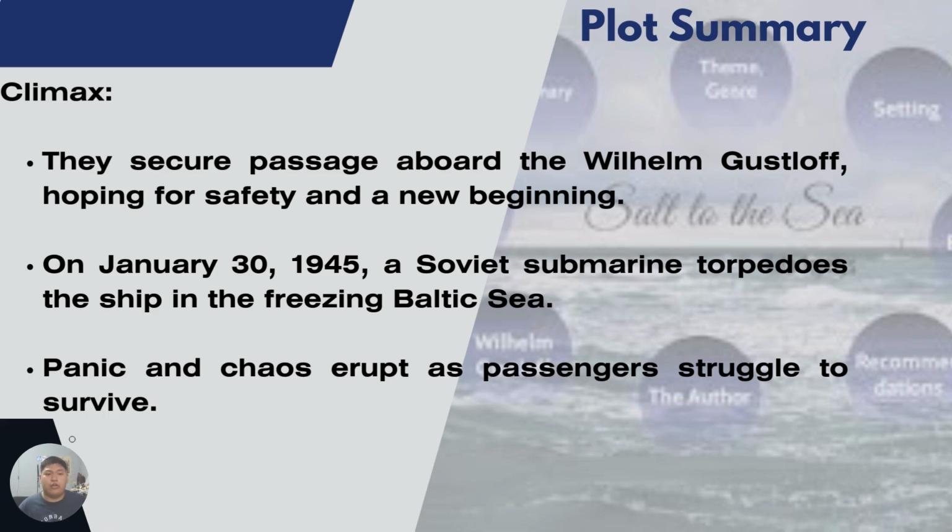So they all got aboard the ship. While they were in the vessel, Emilia suddenly delivered the child. She gave birth at random in the night. Then later on, a few hours after, a Soviet submarine torpedoed the ship in the freezing Baltic Sea. They were attacked because they were refugees.